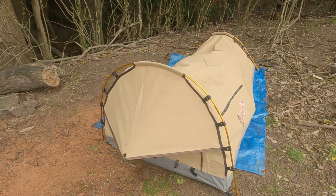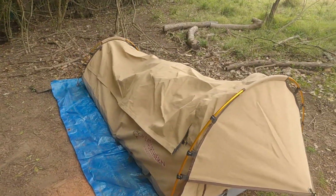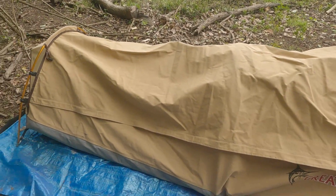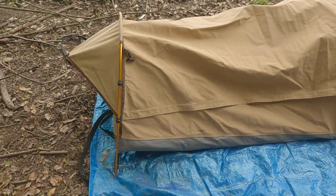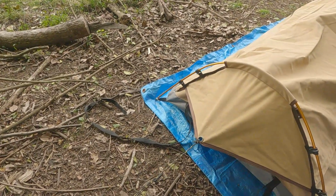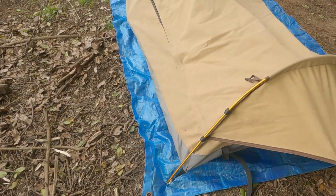Alrighty, another really good tip, guys. If you're going to tie up to the back of a vehicle, make sure the vehicle that you've tied up to, you've got the keys. The whole point is, with the vehicle, you tie it up, you take the keys out of that vehicle so nobody can start that vehicle. There was a problem probably about 15-20 years ago now that we were away camping. It was a big massive music festival. We were camping, one of the young blokes tied his swag up to the back of the vehicle.